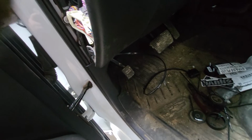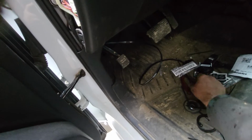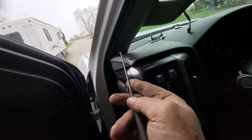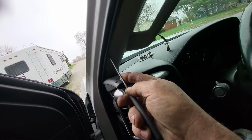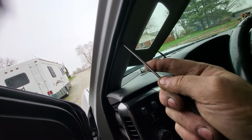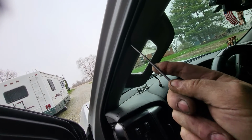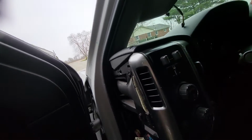Then take your, where's my, I lost my, there it is, this thing. Grab the little rubber door seal, pull the edge back out over the top of the A-post cover so it fits right.